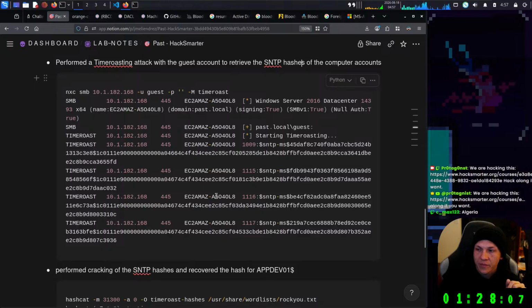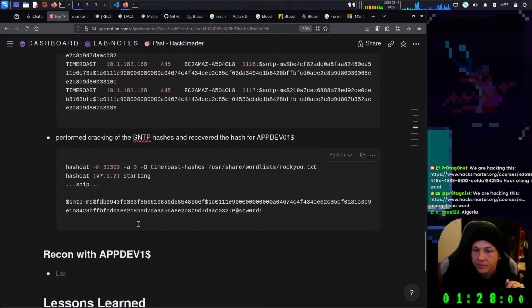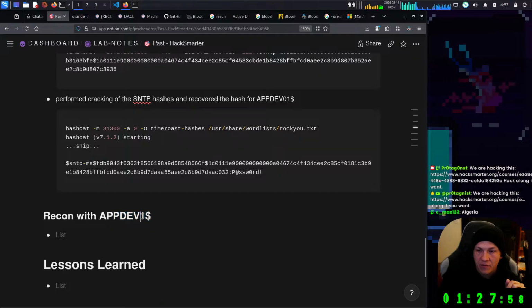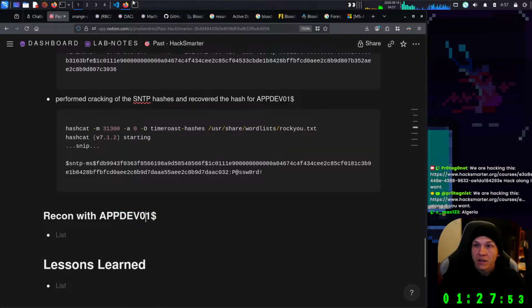From there we were able to crack one of the computer account hashes, which was for appdev01. So that's kind of where we got up to.